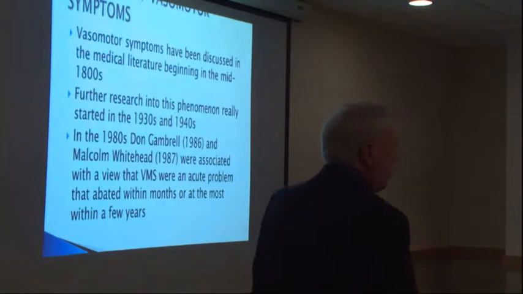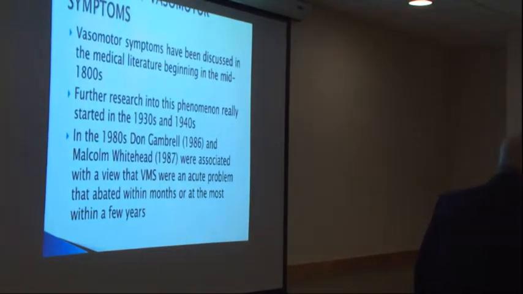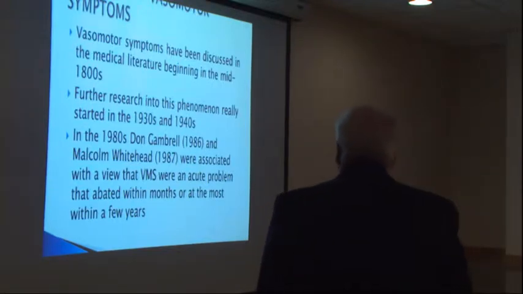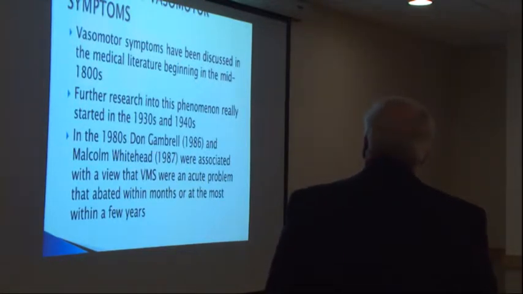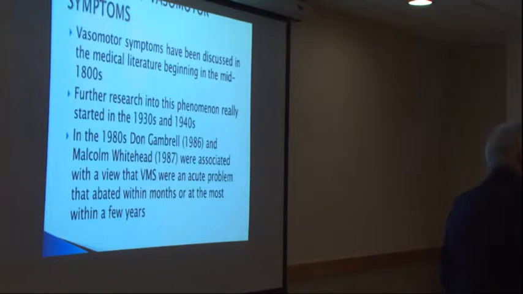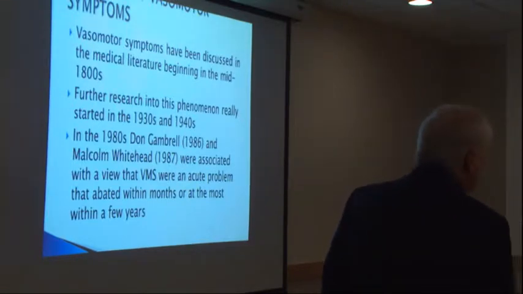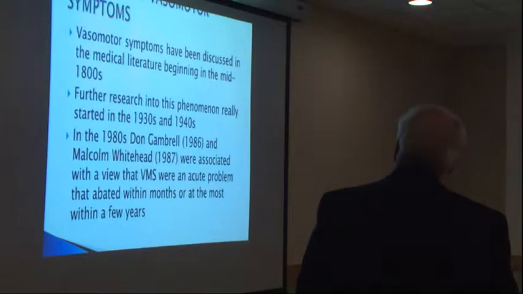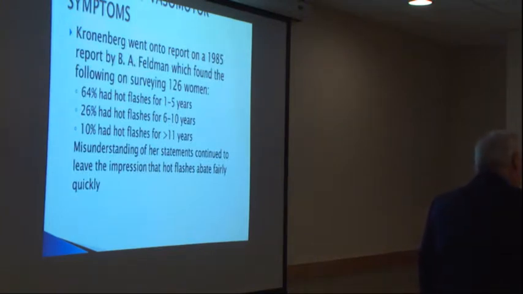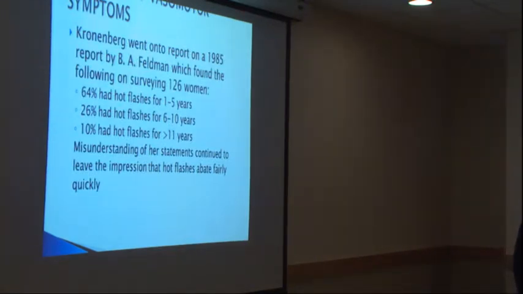Realistically, further research really started when we started to find out about conjugated equine estrogens. These became marketable in 1943. So they were looking at what was happening to the patient and why she was having hot flashes and what would help. More realistically, Don Gambrell, who I knew personally, and Malcolm Whitehead, who did a lot of work early in the 1980s, both talked about hot flashes as an acute problem, but they indicated it abated within months or at the most a few years. I'm going to go back to this concept of a few years.